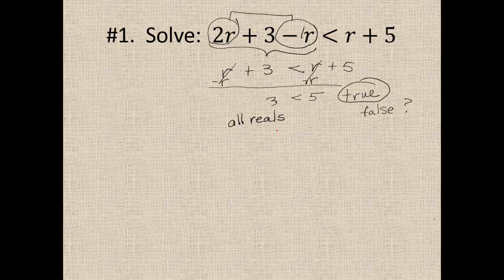Those are all the numbers you're familiar with so far. That includes whole numbers, integers, rational numbers, irrational numbers. All numbers you've dealt with so far in math belong to the big real number system. Now, if we had gotten down to the last inequality and it was a false statement, then the solution would have been no solution. And that means no number works no matter what you plug in for r. Okay, let's try something else.